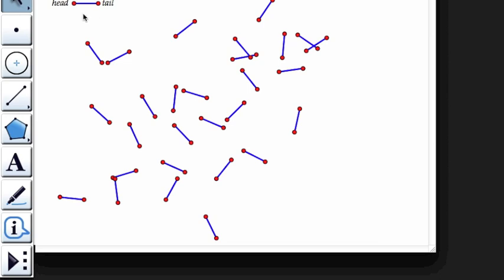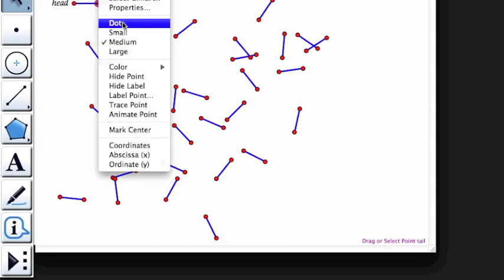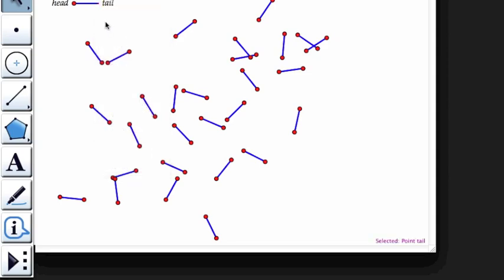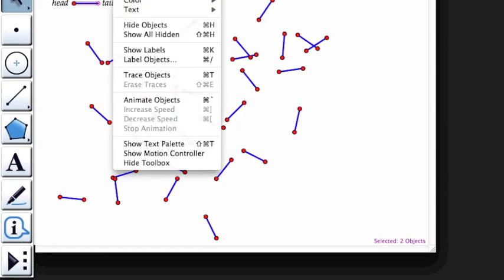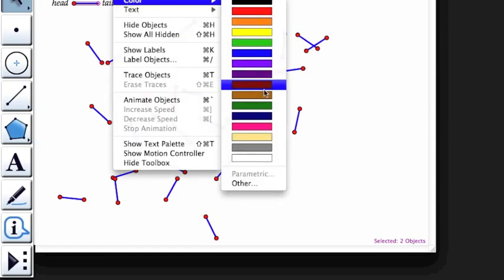a visual change. The head of a matchstick is red, typically. The tail of the matchstick is non-existent, so I'm going to right-click this and say I want that to be dot instead of the medium size. I want it to be dot, and then that one doesn't show up anymore. And while I'm at it, I might as well just change the color. I'm going to select the tail point and the segment, go to display, color, and I have a tan color, but that's also because I edited my color menu.